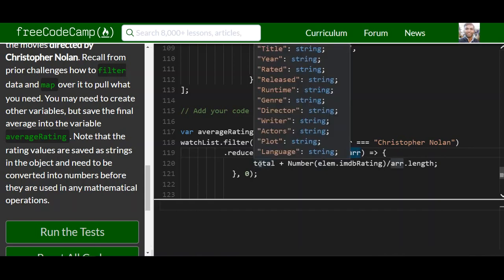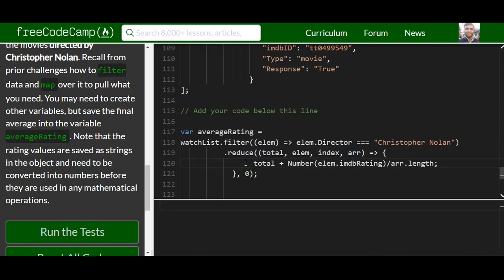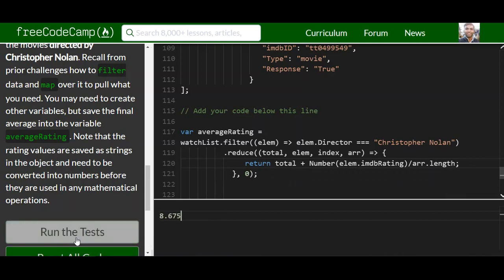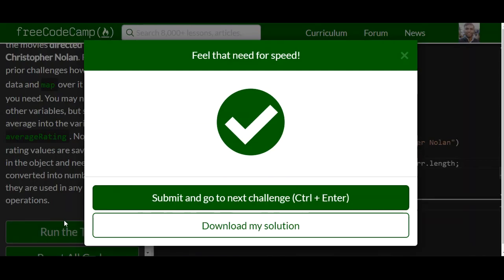And oops, I think I've got to return the result, with the return keyword. That's what I wasn't doing. So that might have been the reason. Let's check if it was. Yes, it was. Feel that need for speed. Oh yeah, baby. We're feeling it.